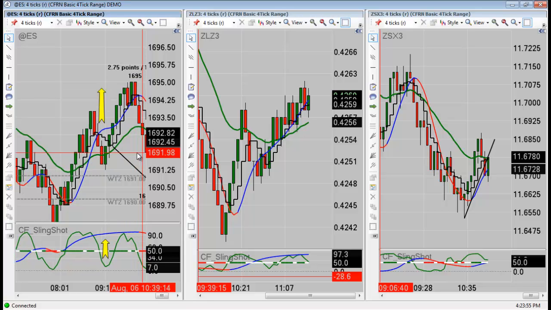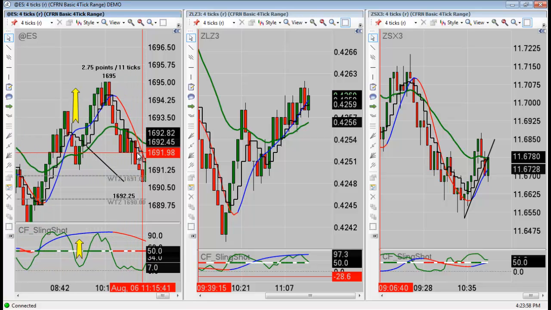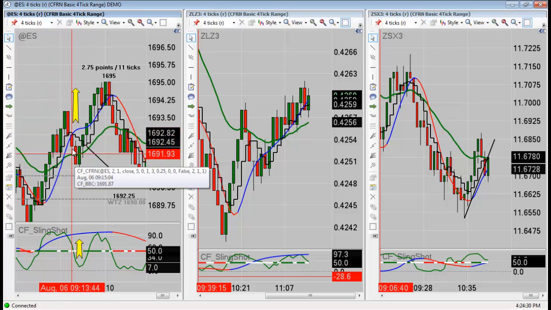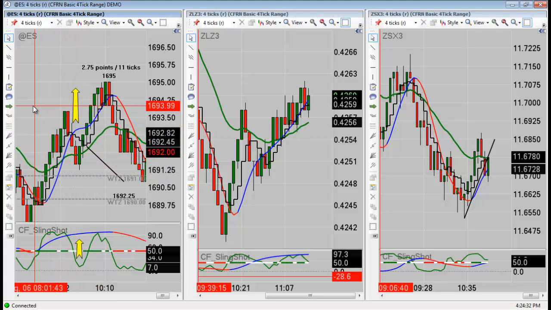Okay. Now, look what happens. We get a bullish cross, the exact opposite of a bearish cross, right? The CFMA1, the backbone of our indicator set, the primary indicator, crosses above the green line, the BBC. So we want to be long because now the buyers or bulls are in control of the market. First we got to have the cross, then price has to pull away, and then price has to pull back. Okay? Once price touches the BBC, we then have to check to see if we have bullish divergence.